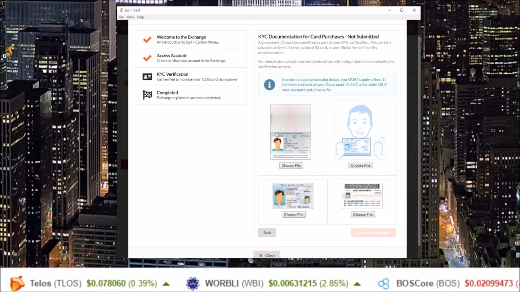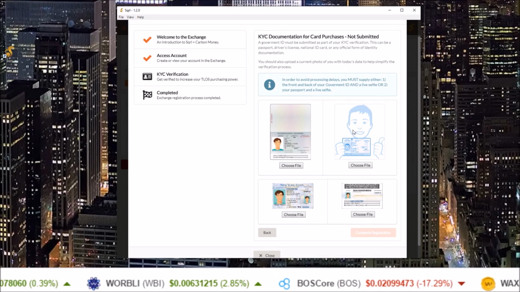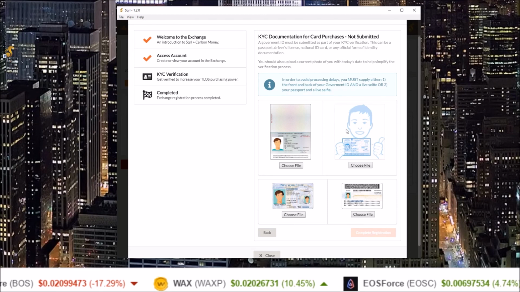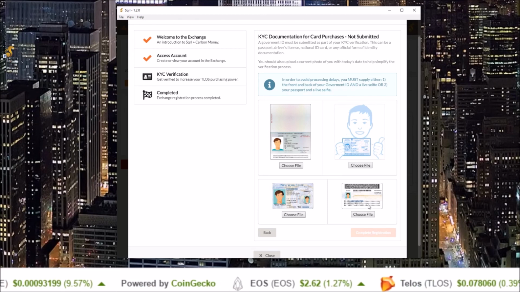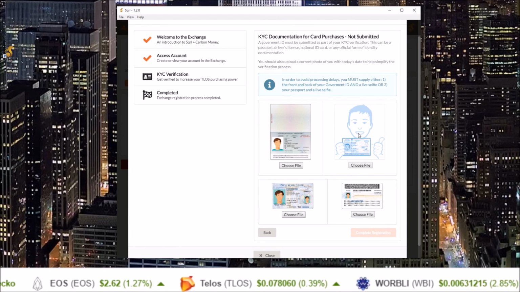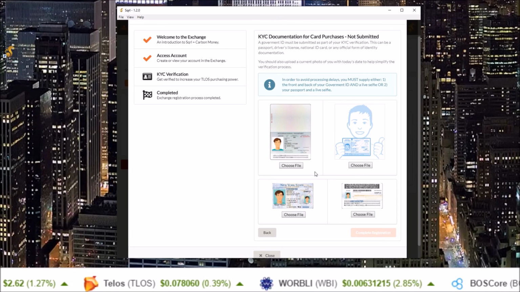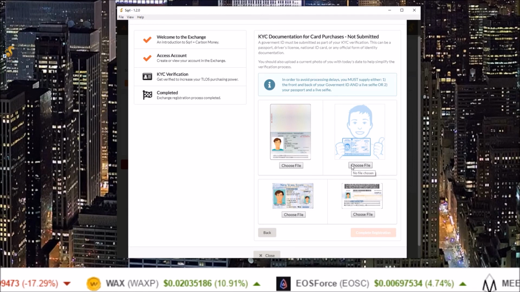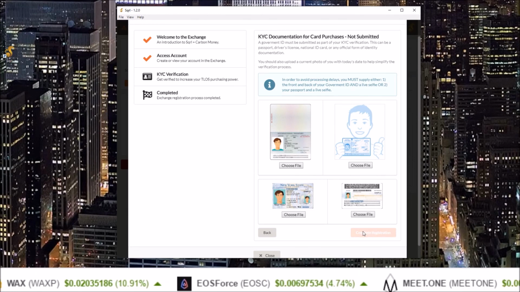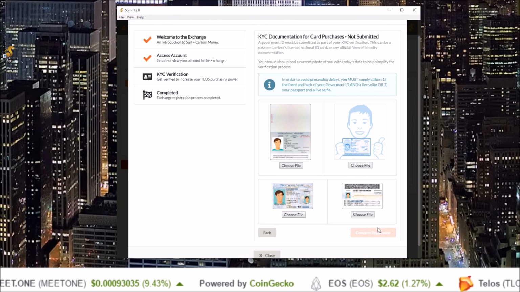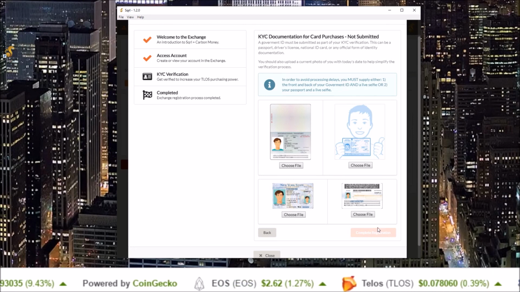The pictures here make it simple, show you what you need. Once you choose those files, you'd simply come down here to the complete registration button, and once your KYC verification is approved, your limit will be increased.